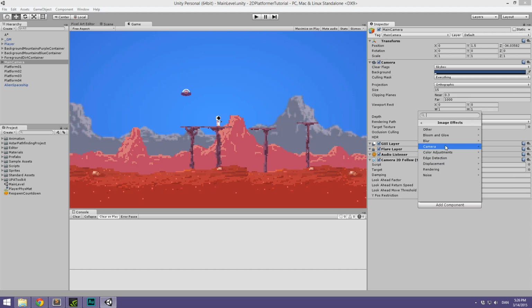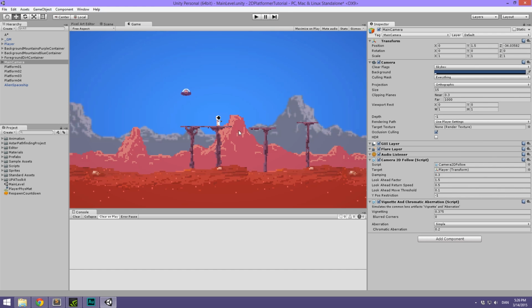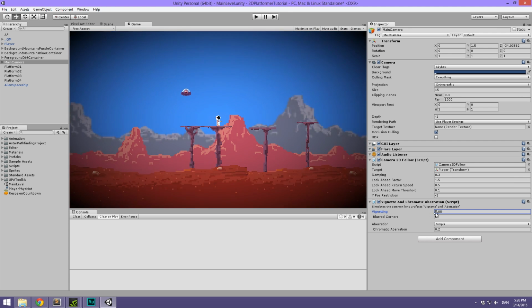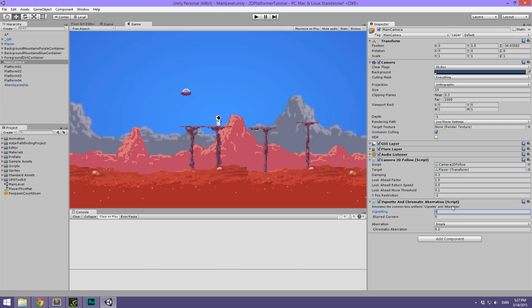First off, you'll notice that if we go under Camera and hit Vignette and Chromatic Aberration, this is an effect I really like on 2D games, we can do a cool camera Vignette. And of course, you can bump this to whatever you want. I want something like 0.6 maybe, just to give it that cool fall off around the edges. I think that looks pretty good. We have some fall off already in our background, but it's nice to have it on the other elements as well. And what you can also do if you want to is you can blur out the corners.